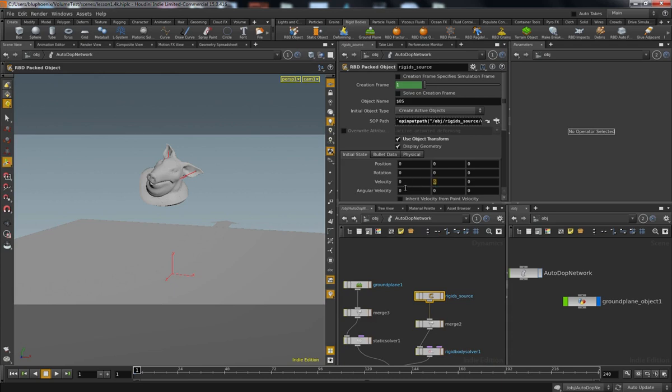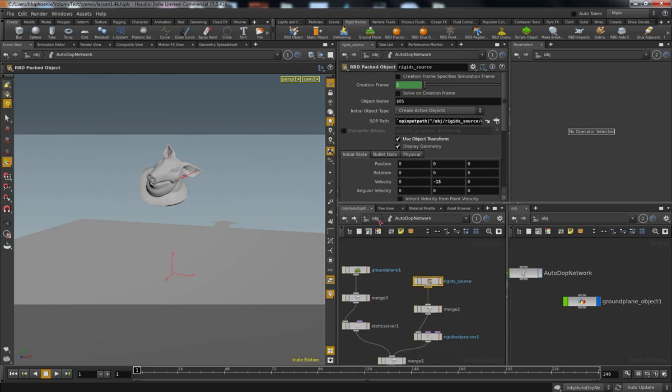I'm also going to give it an initial velocity. Maybe we'll say smash down 15 units per second. So bam. So there you go. Pretty cool. Not bad. Everything's colliding with itself. I feel like we could probably make it a little more violent than that. So let's kick it up, maybe 33%. That's pretty good. Cool. Wonderful.